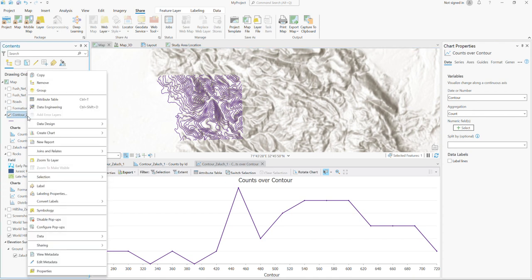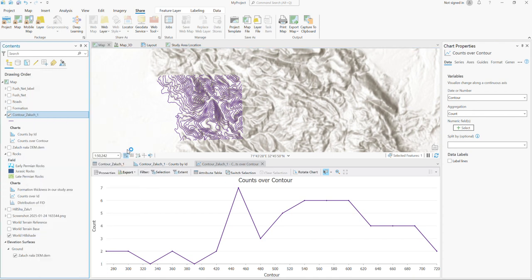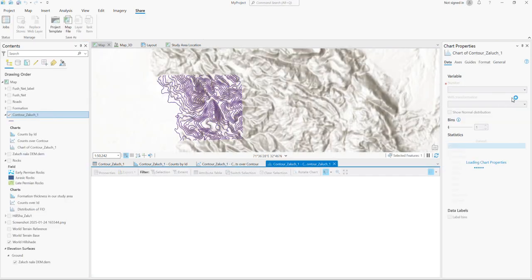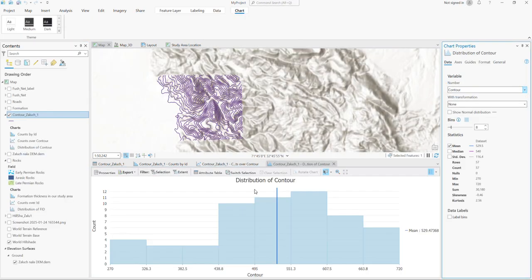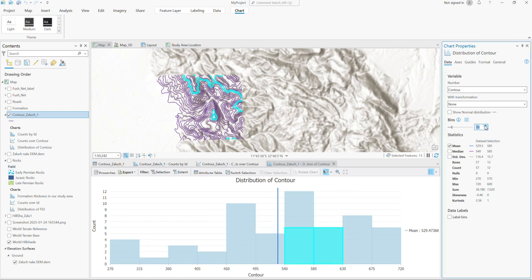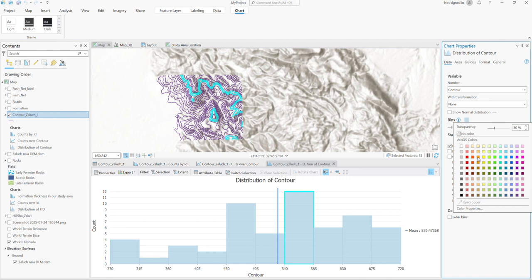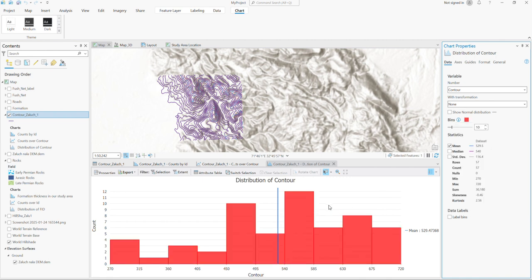And if I go to the histogram chart and give the contour data, it also gives me the different contours, but the maximum will be this area's contours in the histogram chart. So you can also increase the variation distribution of the contours. If I click it, it will be more visible to me. Now you can also change your color. If I go to the red color, it will look red.